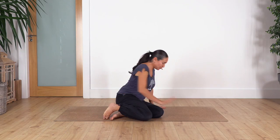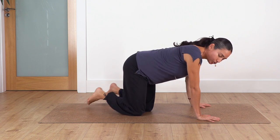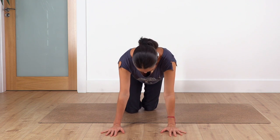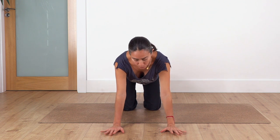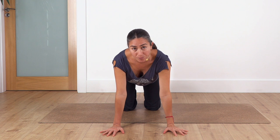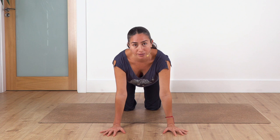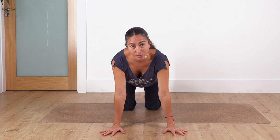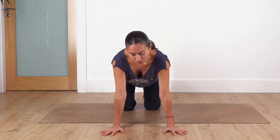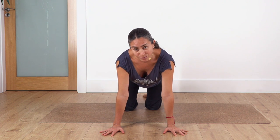So let's start. We are going to start on all fours. So come on to all fours. Remember, in yoga we do a lot of things with our arms and hands position. When you are in this position, our natural alignment will be pointing the middle finger forward. For yoga, we're going to point the index finger. You can check our videos on common mistakes in yoga and this position of the hands. Sometimes we are so used to this that it's hard to open our hands a little wider to feel the sensation to move the elbows in and engage more your upper back, chest, and arm muscles.